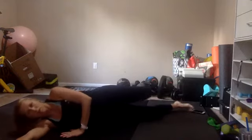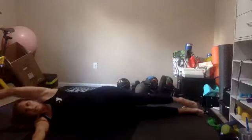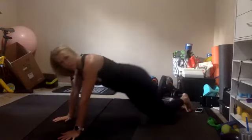Relax that bottom arm all the way down. Top arm, top leg, lift and down. Try to get your shoulders off the ground. Remember your modifier, you don't have to lift as high. Four, three, two, one. Let's roll it over, hands and knees.